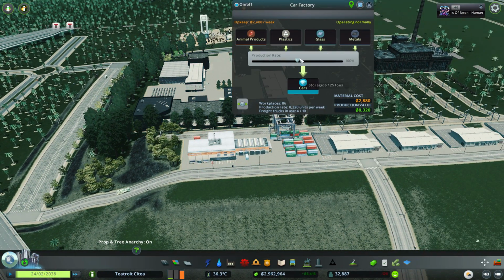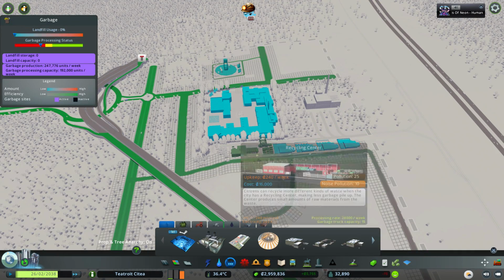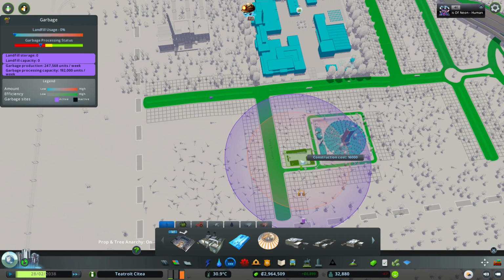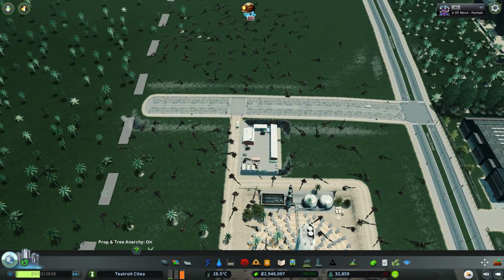Excellent. So we're making cars. I'm going to whack this up. I want to make tons of money from this. Garbage is piled up. Oh yeah, we could do that. We could add in one of these. So this is going to make raw materials from the waste as well, which will help over here. Let's just pop you in that area there. There we go. Excellent. You can head off.